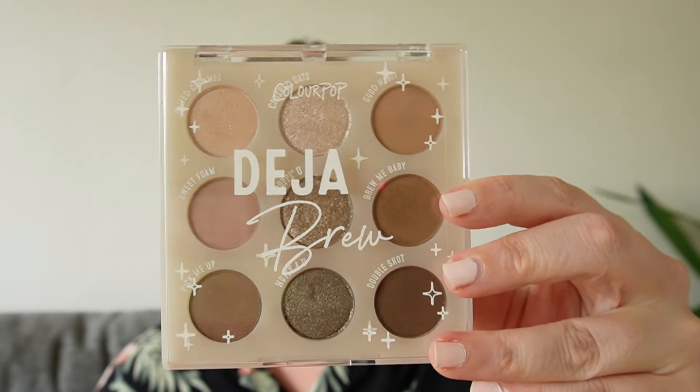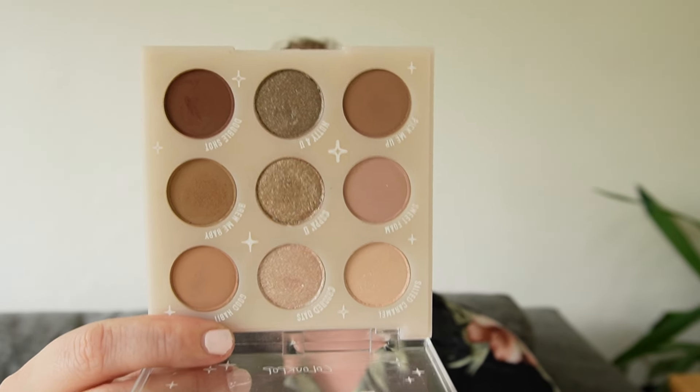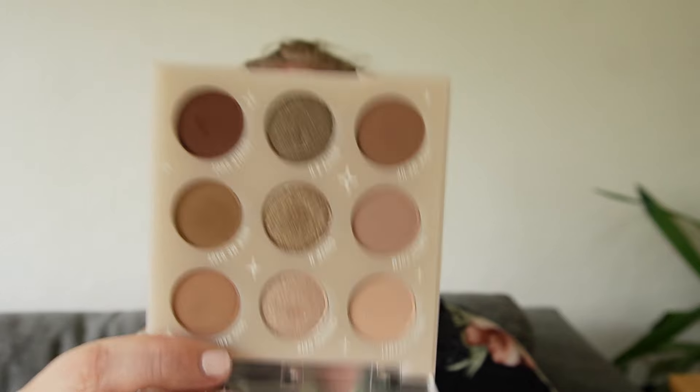Next up, a very affordable option with a really, really good neutral color story: the Deja Brew by ColourPop. I hadn't originally clocked this myself, but I saw someone on TikTok using it and was like, why did I miss out on this? I actually ended up liking this a little bit better than my Dad's Taupe, which has been a favorite for years. This is just a little bit more neutral-leaning — not as warm-toned and not as dark. It does have fewer shimmers, which is a bit of a shame, but this is such a lovely, good-quality ColourPop palette that is affordable, especially if you're in the US.